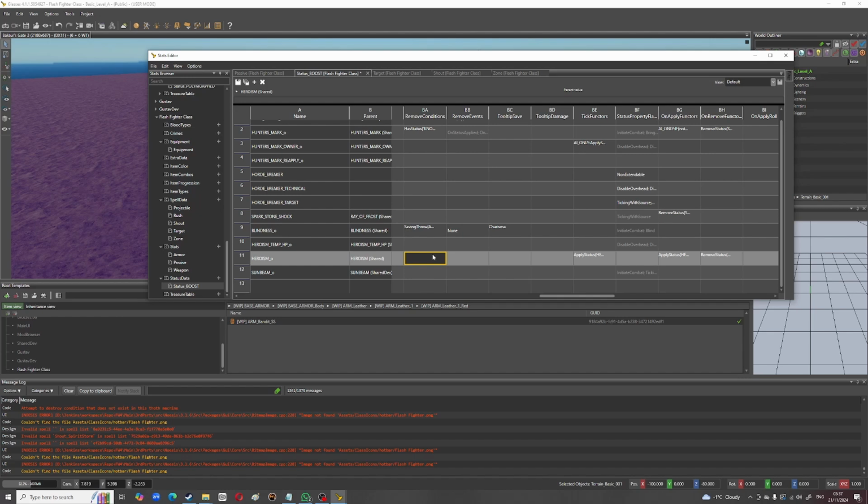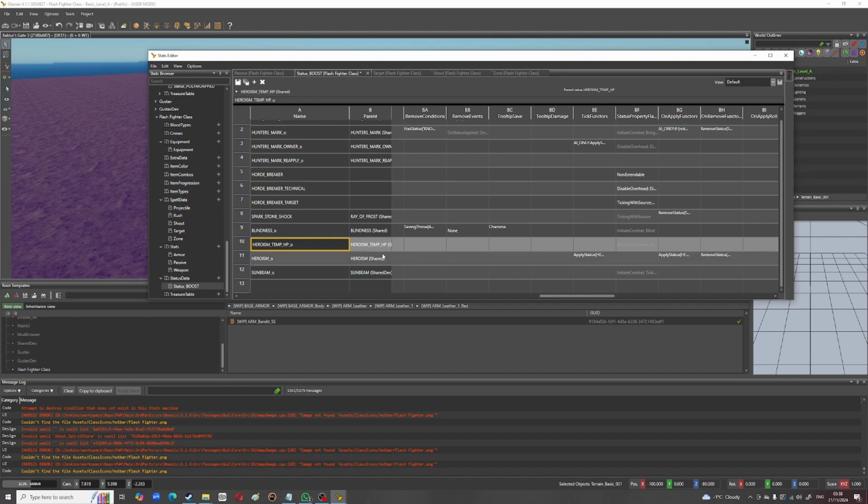Just look at something like Spirit Guardians and how it shows that if you're hit, do you maintain the spell? And then you can look at these remove conditions and whether it's going to remove the thing.